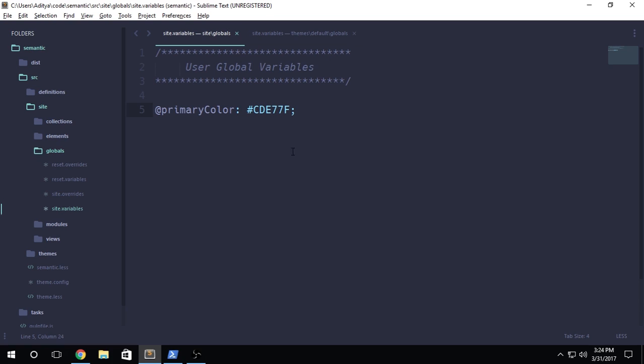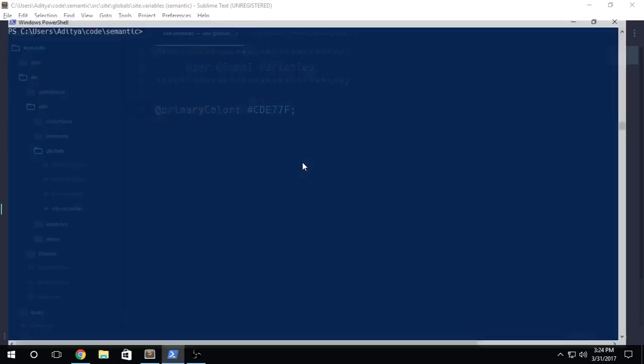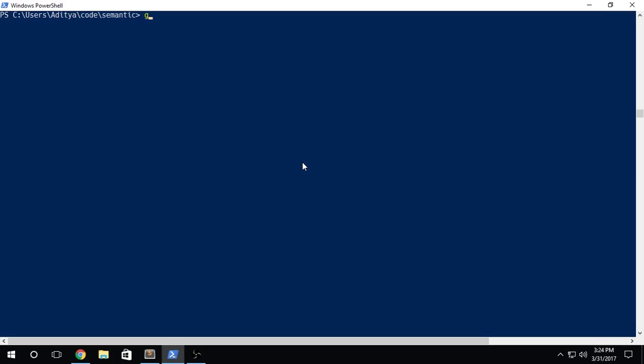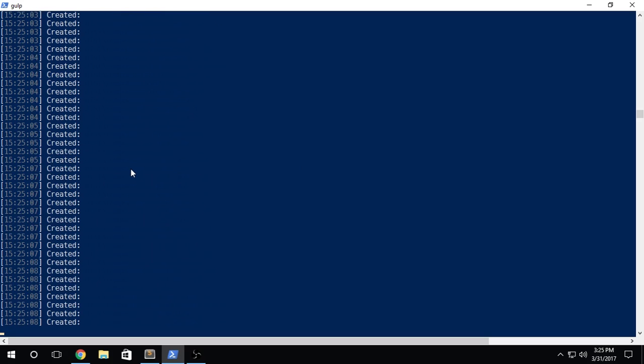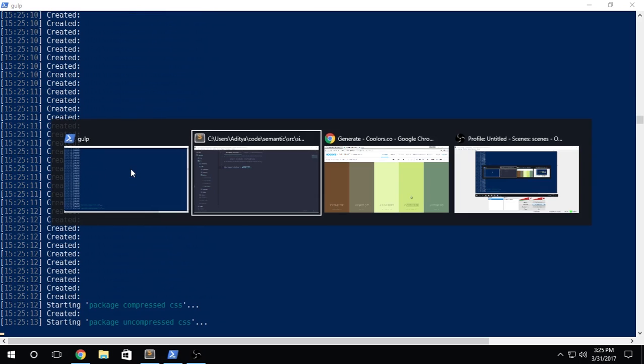So we have to do one more thing before we will be ready to go. We have to cd into that directory that we want, and we want to say gulp build. Now I'm not just going to say gulp build. I can basically go ahead and say gulp build -css, which builds only the CSS file and does not build assets and JavaScript files all over again. I can go ahead and press enter right now, and it will start building the CSS. Obviously there's a little text that you can't really see that much, but it says building CSS, and for some reason the other text is not appearing on my screen, even though it might just be appearing on yours.